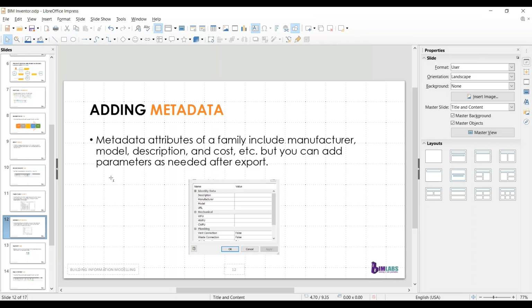They can use those tools to identify if these components are going to expire after some time. That can also be done using this metadata function. So this is what metadata is, and this is what we are going to do.